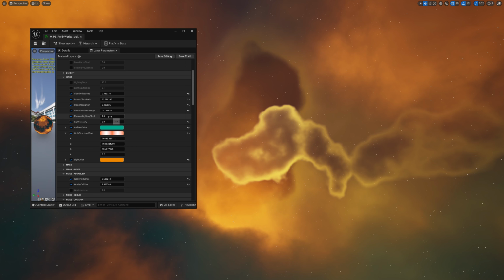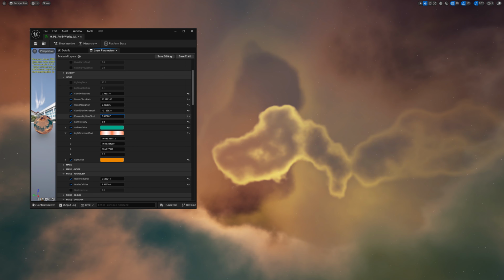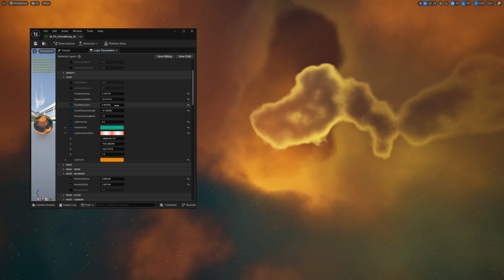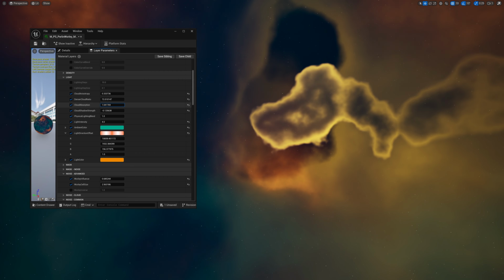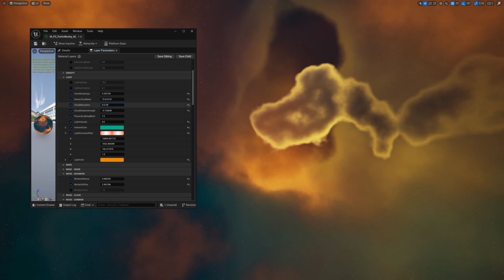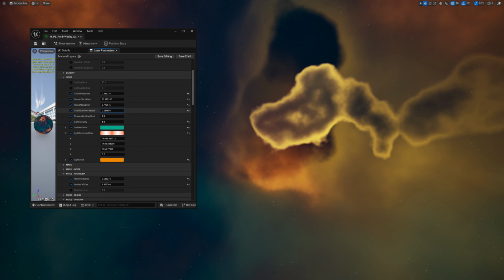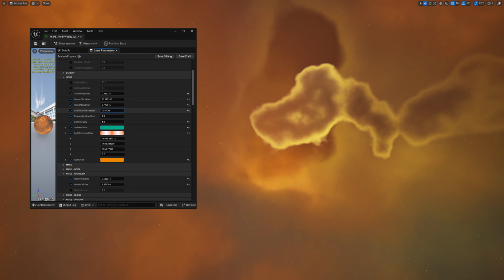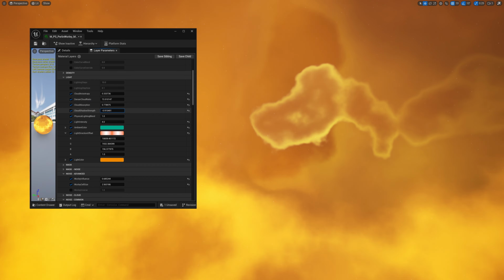If you want to tone down the effect of the physical lighting, you can simply lower the value of the physical lighting blend parameter. The cloud absorption parameter determines how much light is being absorbed by the clouds, and increasing that is going to darken your clouds. While the shadow strength parameter adjusts the intensity of the shadows within the clouds.